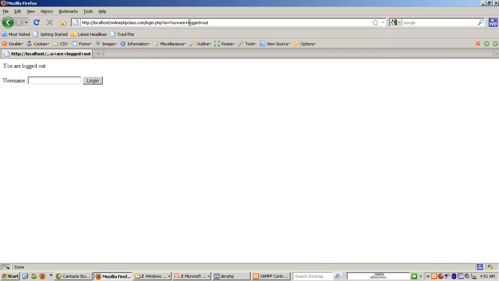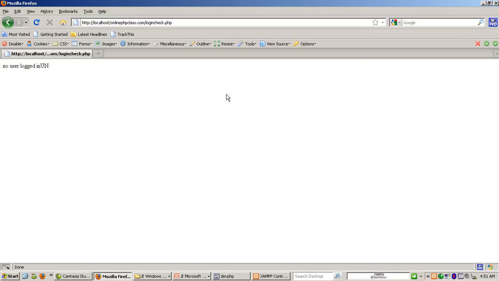You are logged out. And it took me back to the login page. And if I go to login check, no user logged in. Okay, that's how you create, store values in a session, destroy a session. And that's really how you do it.